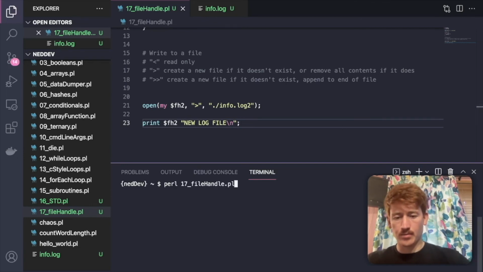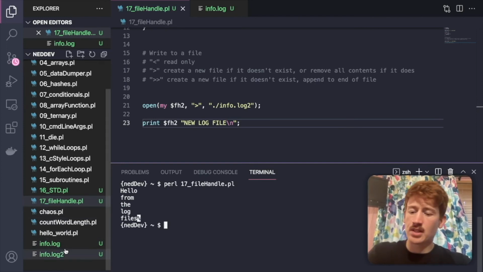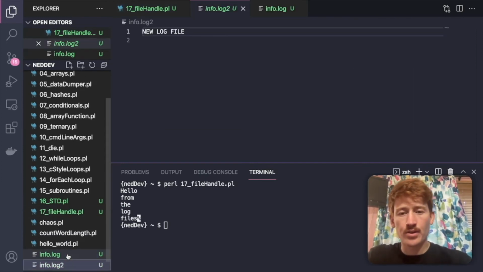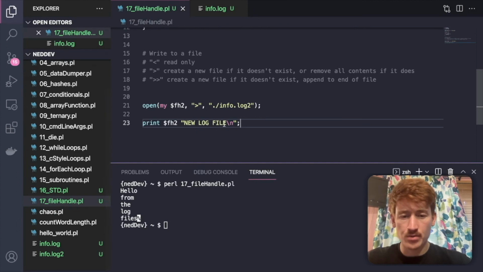Okay, so let's test that out. Down here in our directory we can see info.log2 got created and new log file was put in there. So what happens if we run this again and write something completely different, so neddev vid.